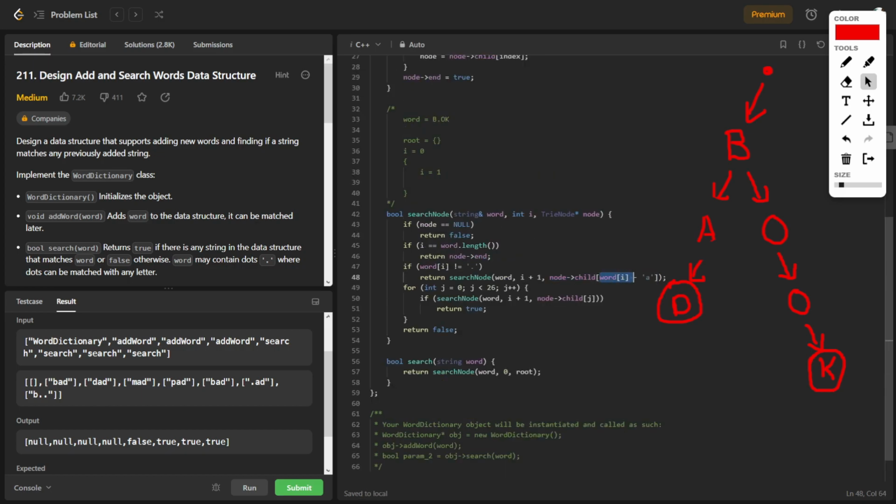Remember that this will give us B, the first character. B minus A will get 1, because A, B. So right now our root is more like the node, let's call it node instead.